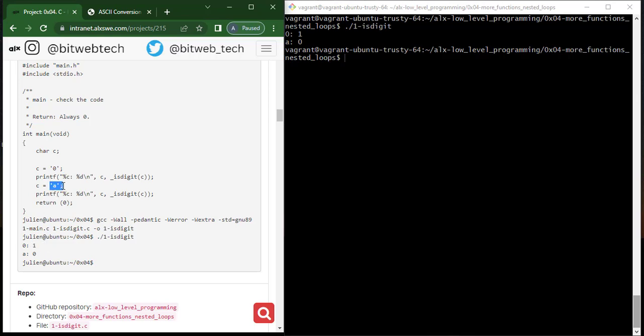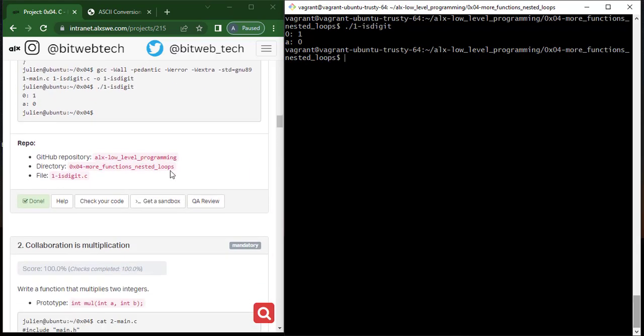And for this case here, a character is passed to the function. As you can see, it is A. So that's why we are having 0 here. We said if it is not a digit, it should return a 0, right? I believe this is clear. So don't forget to add, commit, and push your GitHub repository, and then you can run your checks. So let's move on to the next task.